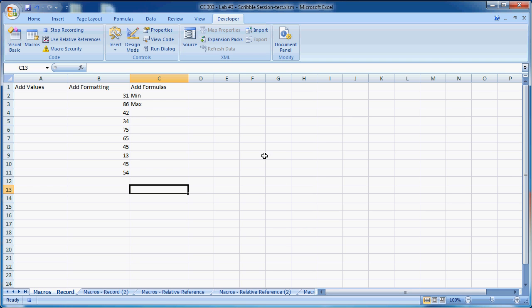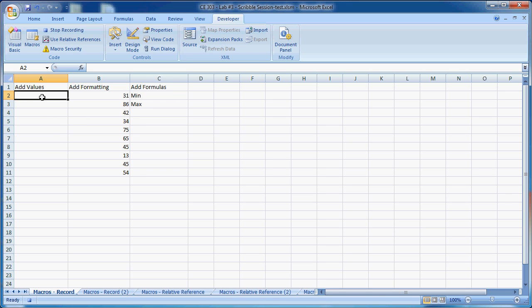Alright, so now we're into recording the macro. You can see up here that the Stop Recording button has shown up instead of Record Macro, meaning that we're starting to record, and this will record anything that you do. If I change to this cell, that's already recorded that I've changed where the cursor is at. Any movement of the cursor is recorded, as well as what we're going to show you here, either add values, add formatting, or add formulas.